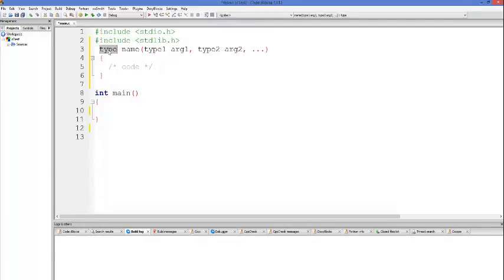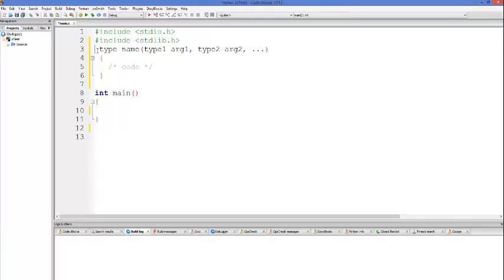First of all, you must have the type which the function returns, and then you give the name to your function, and then in the brackets you can pass arguments or parameters of some type, and inside your curly braces you write your code.